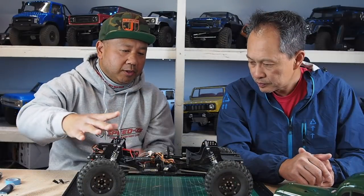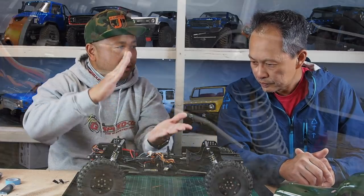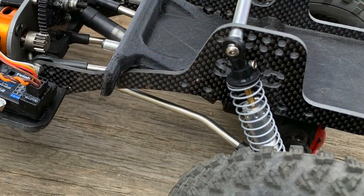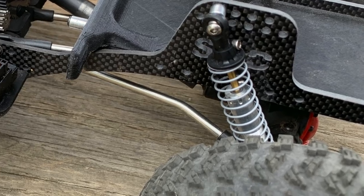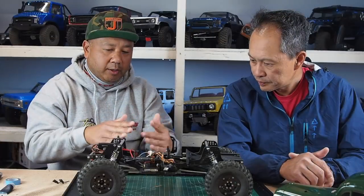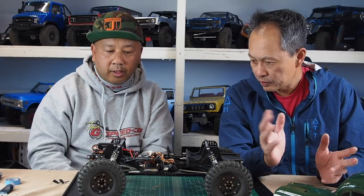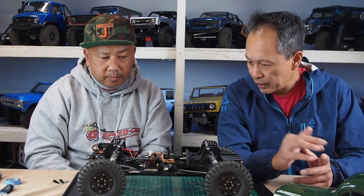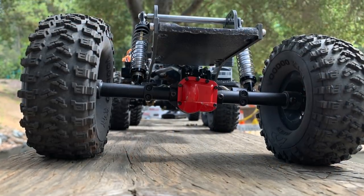And then that also brings up the shocks. We have the shocks kind of pointed inwards instead of straight up and down. The whole idea is the inertia and the energy from rebounding. We want to kind of keep it planted, so that helps out a bit too. Also lowering the suspension even more. You've got to lay it down to lower the whole chassis. That really determines your ride height.